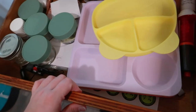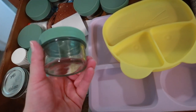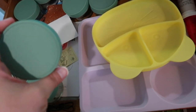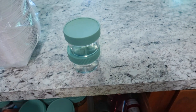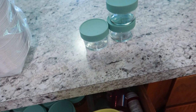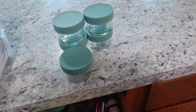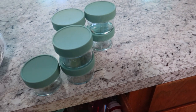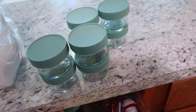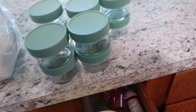Moving down to this drawer, we definitely are getting rid of some things in here. These are glass baby food jars I got. I have a baby food steamer mixer too down here that we're gonna grab. And I'm really sad because I didn't really get to use this. I think I used the baby food mixer two or three times, but River had issues with gagging with food and never really did purees. He always just gagged at them. So we didn't really get to use these. These are basically brand new, but we're gonna sell them as a set and hopefully somebody else will be able to get some use out of them.